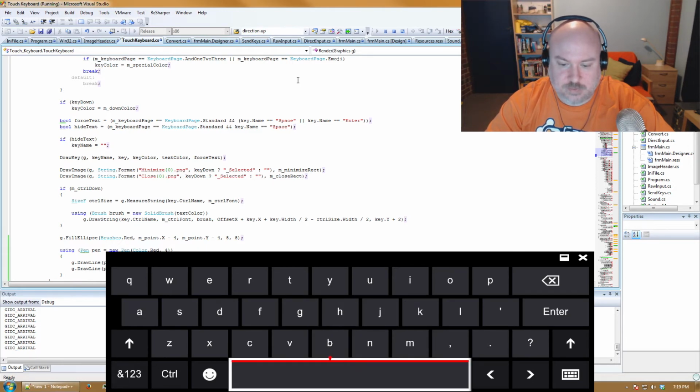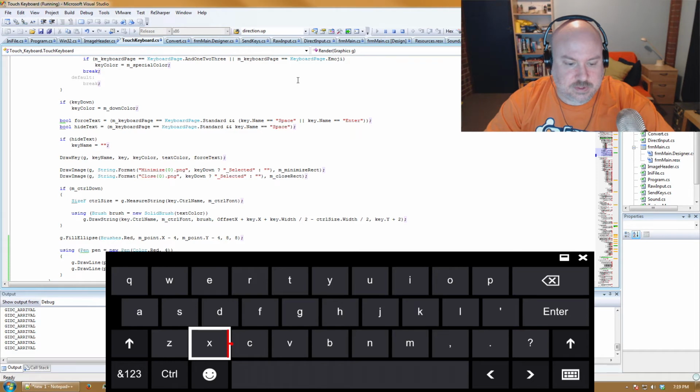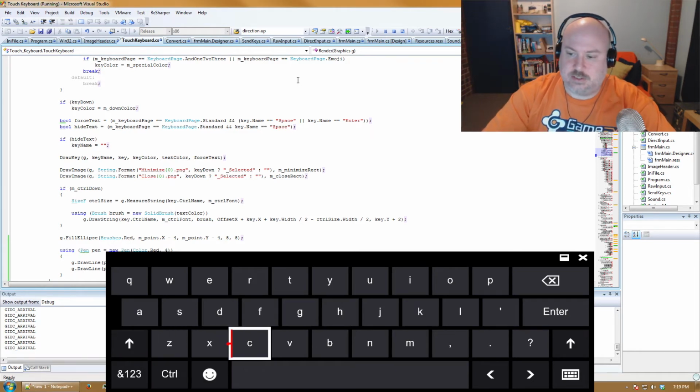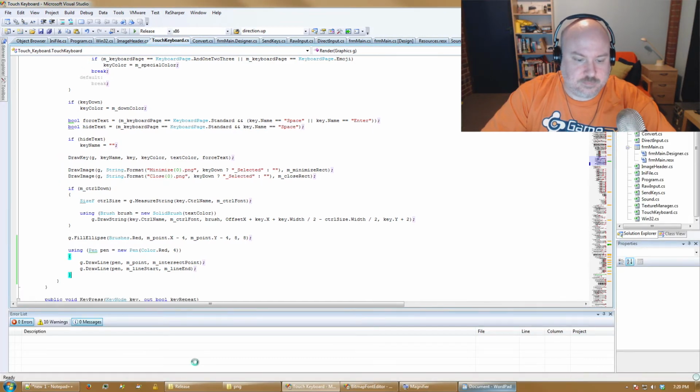It also remembers the last key, so if you go from this key and go back, it just doesn't make sense to do it any other way. And because it uses an algorithm, people can actually do any sort of keyboard layout they want.